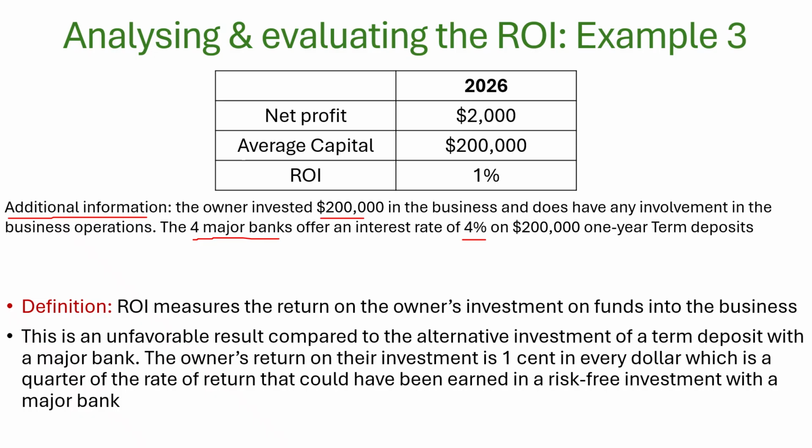Now that's just a 1 year trend. For all we know, this business might take off in the next few years, but when we're just evaluating 1 year's worth of data, this is a poor result compared to alternative investments. And the ROI is the only indicator where this comes into play in terms of evaluating what's out there in terms of the market.